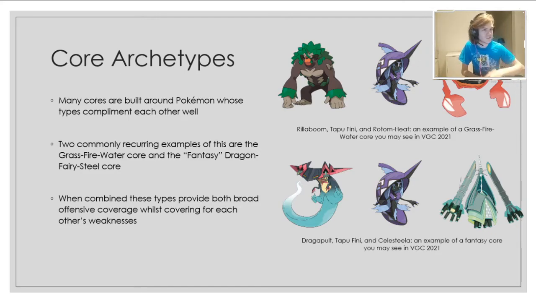But regardless, so then you've got water's weaknesses. Water is weak to electric, which grass type resists, and it's weak to grass, which grass and fire resist. And fire is of course weak to water, which both grass and water resist, and weak to rock and ground types, which grass and water types are both super effective against. So as you can see, these three Pokemon are able to cover each other's weaknesses and damage their threats quite well. So it's quite a balance.